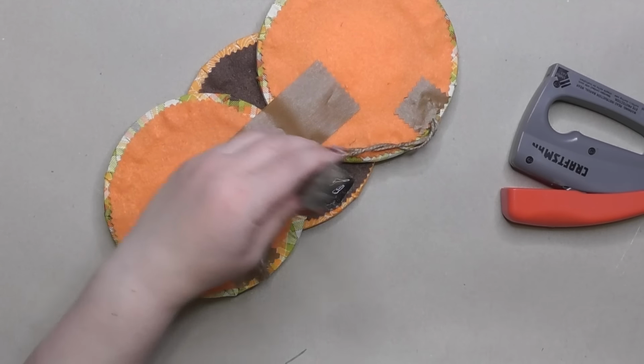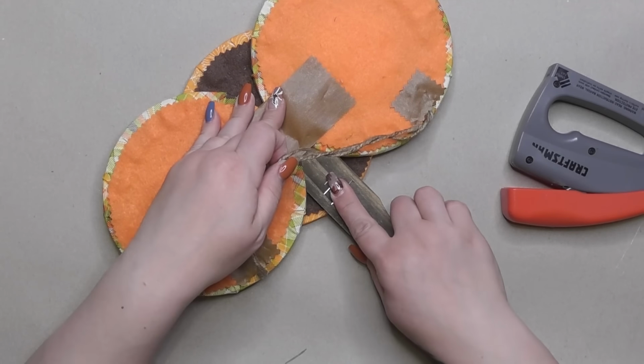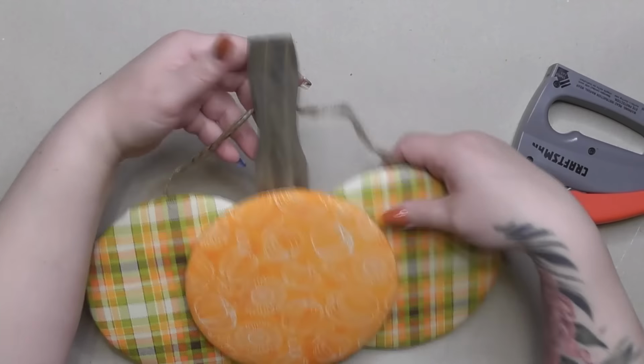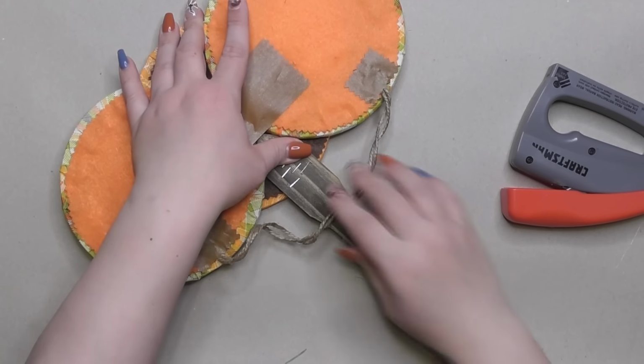So I said at this point, all right, cool. Put the hanger in the back, put some more glue on it, put our little paint stick down there so we have our punky stem. And then I contemplated trying to pull out all of those staples I put in it, but I didn't. I think I did. We'll show you in a second. I got the hanger in the right spot. That's being held down.